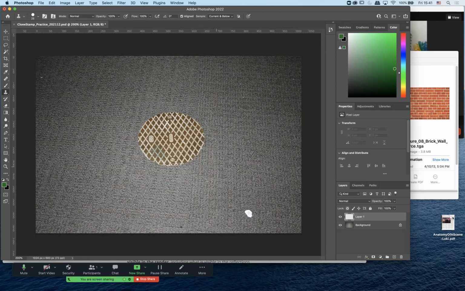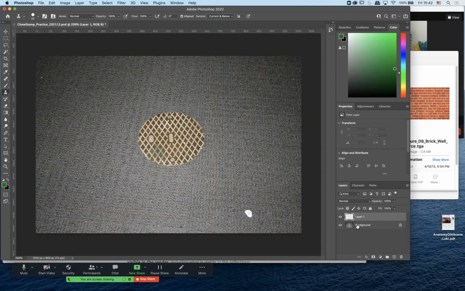Probably one of the biggest features of the clone stamp is right next to sample. And by default, your sample will be current layer. What you want to do is change that to current and below. What it will do is allow you to sample from a lower layer.